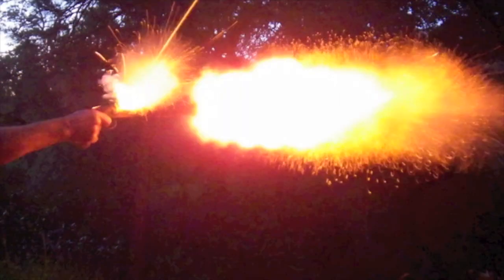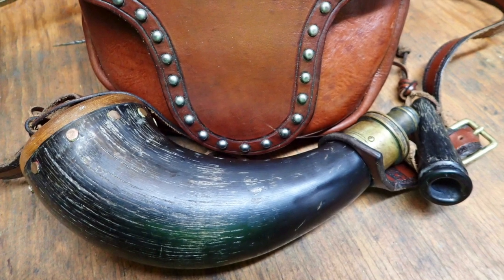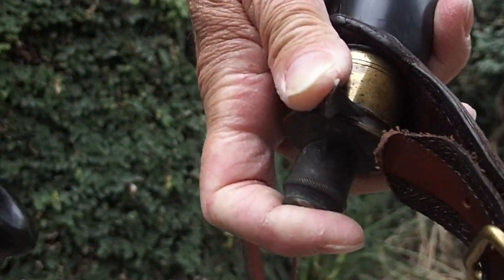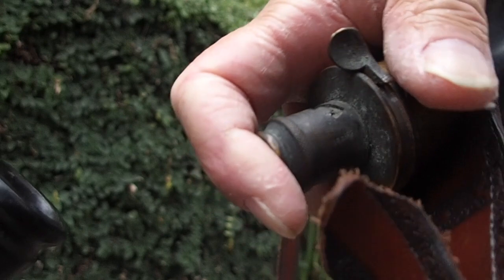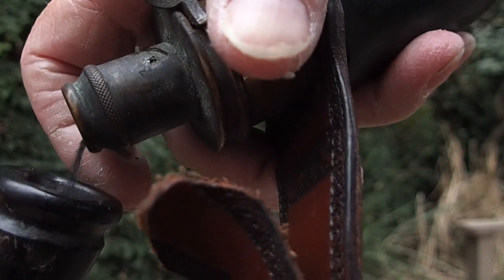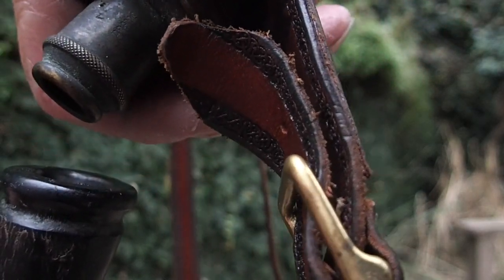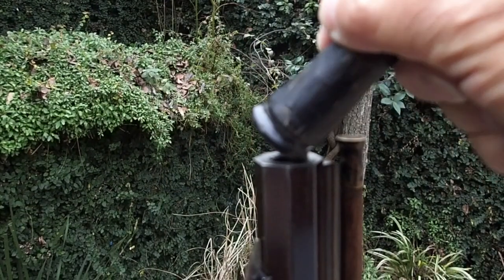In this low light shot, you can plainly see the danger of a wayward spark creating an explosive situation. This buffalo horn has a Sykes patented flame-proof head. It will hold 1 pound of black powder. You never want to pour black powder directly into the muzzle of your gun. Always use a separate measure.